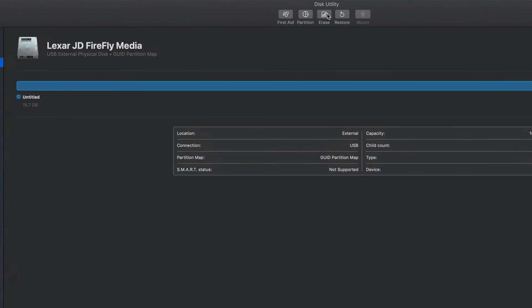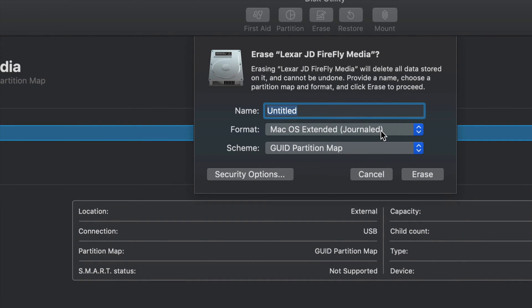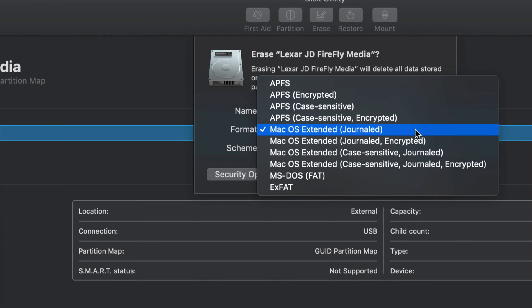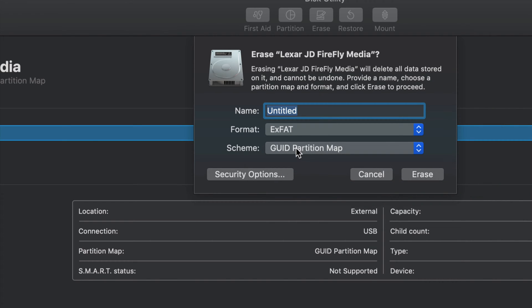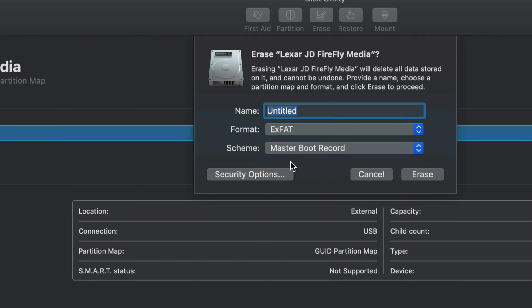We're going to click on Erase, which is the middle option. For your TV, there are many TVs out there, but the most common format will be exFAT. If you guys format as exFAT with this setting, it will most likely work with newer TVs. Some TVs, although formatted as exFAT, will need you to choose a specific sub-option — try one of the two. With exFAT, you guys can put large videos or large files in there without any problems.